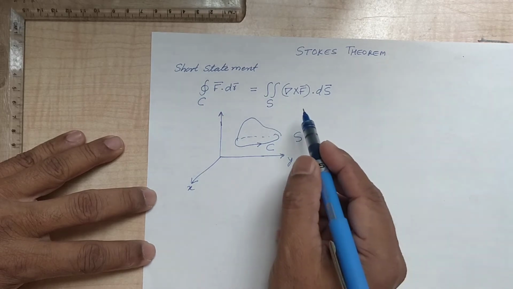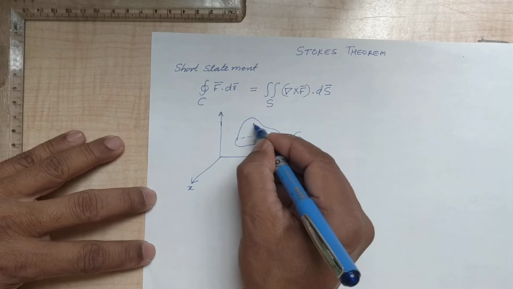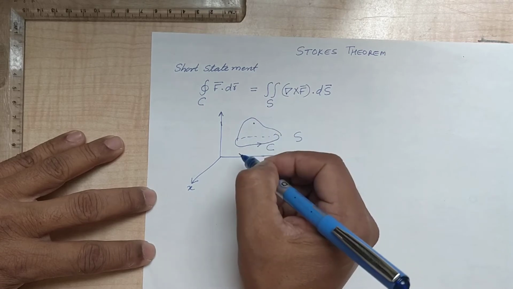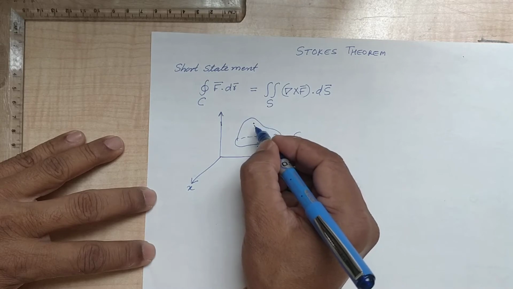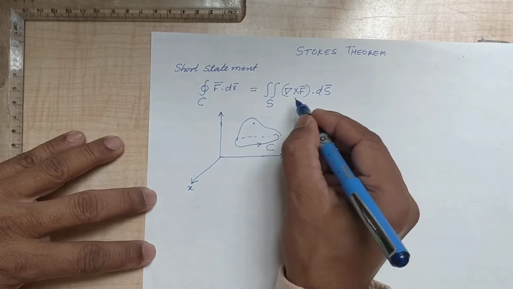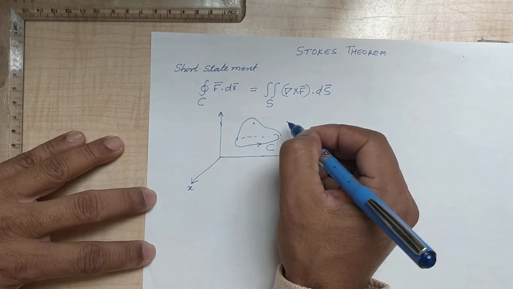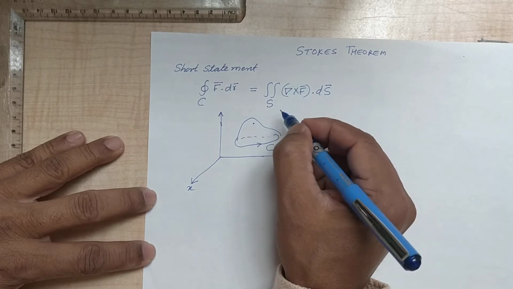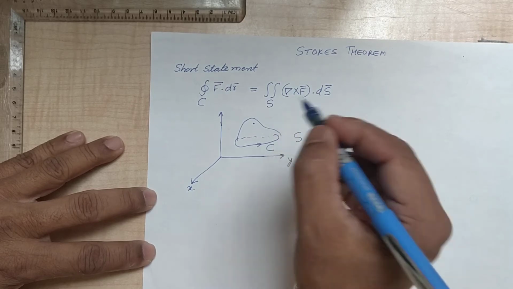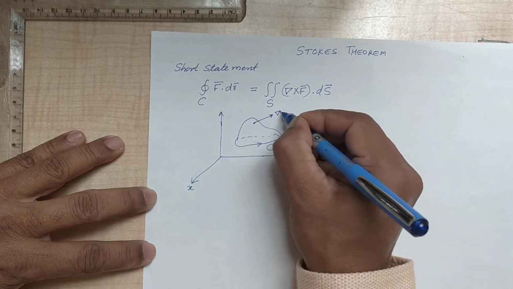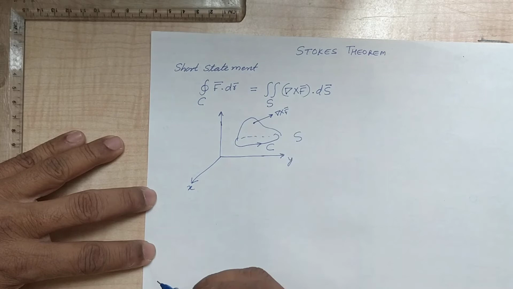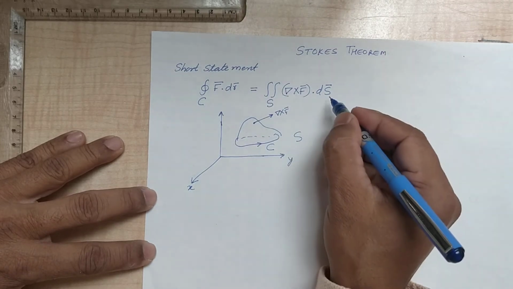The right hand side, so let us fix a point on the surface. This point, let us say, is XYZ. Evaluate the curl of the vector field at this particular point. So that's the quantity del cross F bar. That's going to be a vector. Take that vector. So let us say this is the vector del cross F bar. You're supposed to dot it with another vector. What is this?